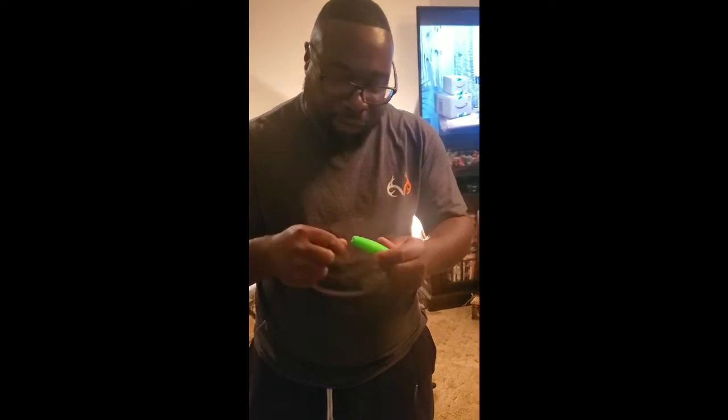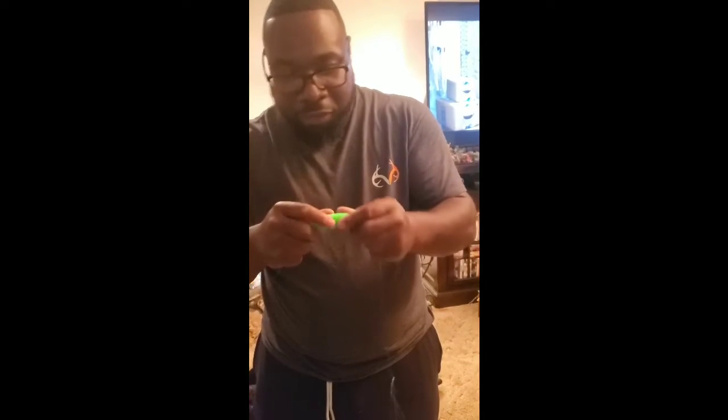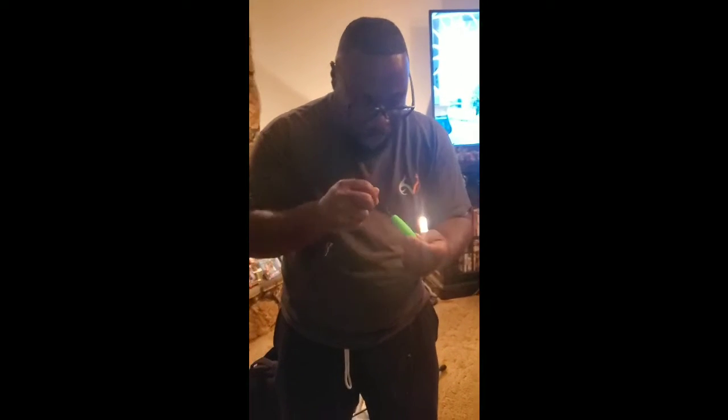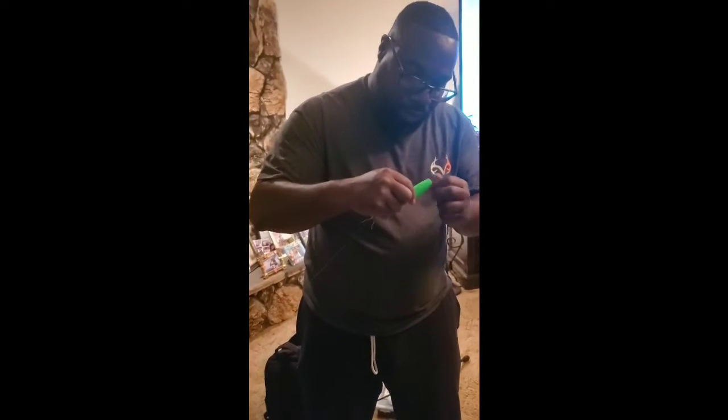The cart is gonna come with the split already. Put your line through that split. Make sure you do that. Make sure your cart slides up and down that line. If it don't slide up and down that line, tie it up, kind of work it. Work it. There you go. Sometimes you gotta play with it.